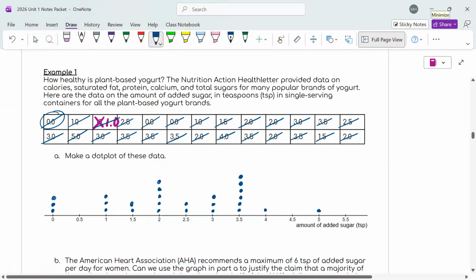So coming back, here's our dot plot. Make sure yours matches mine. When you're making your dot plots, you want to try to make the dots be equally spaced above each other so that you can get a feel for the frequency and how the frequency of each number compares.